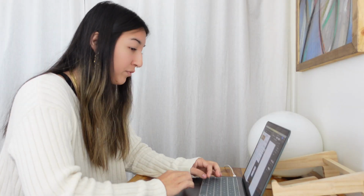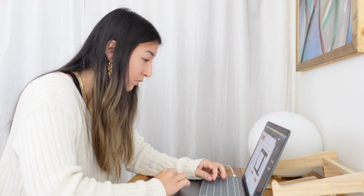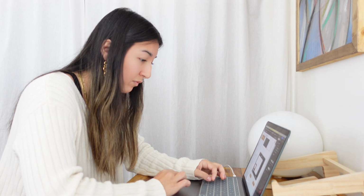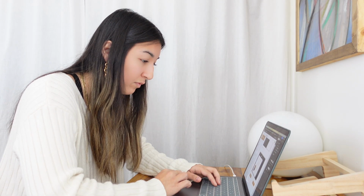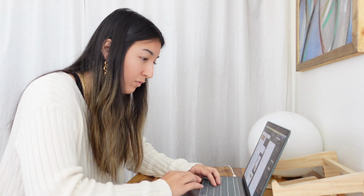In this module, Victoria's taking us through how to turn our basic bodice block into a button-up shirt. We're basically just moving things around, creating a yoke, creating a button placket, and things of that nature. This top is gonna have all of the traditional elements of a long-sleeve button-up, and we get to choose if we want it to be more like dress length or more like a shirt length. Right now, I'm working on creating the yoke as well as the button placket.